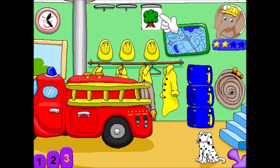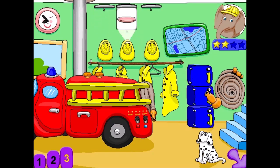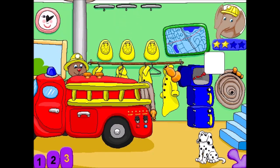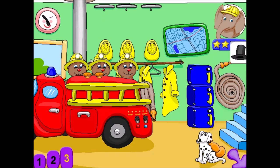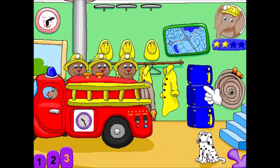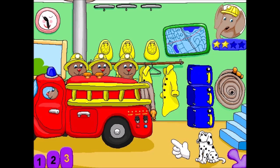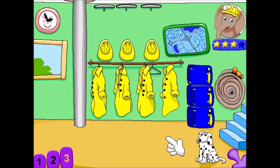Just click to try to match the pictures that rhyme. Fish. Frog. Fish. Great work. Bee. Tree. It's a match. Frog. Dog. Great job. That's a match. Hat. Cat. That's a match. Great job. Clock. Star. You can do it. Try. Car. Star. Great job. That's a match. Clock. Sock. That's a match. Great job. Great job! Here's a shiny new star.